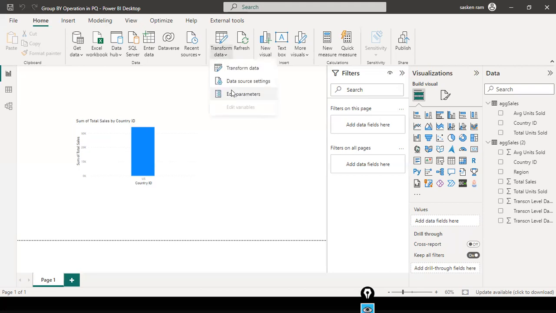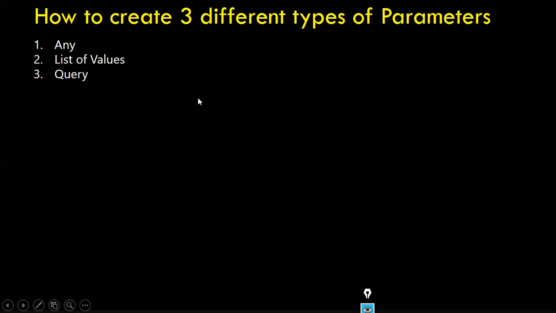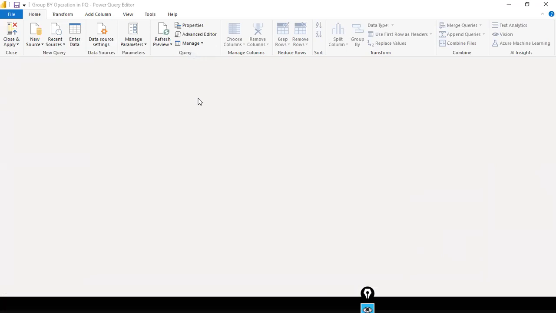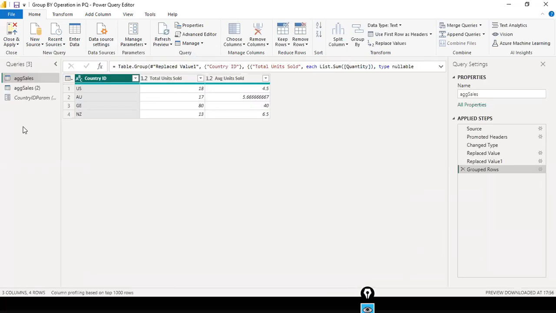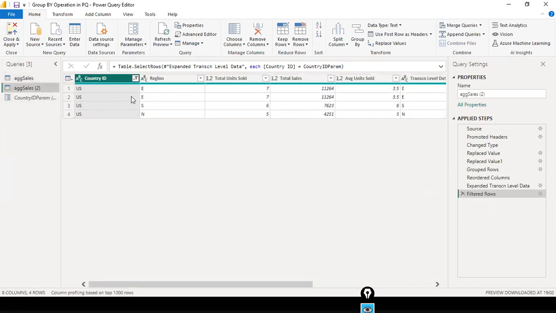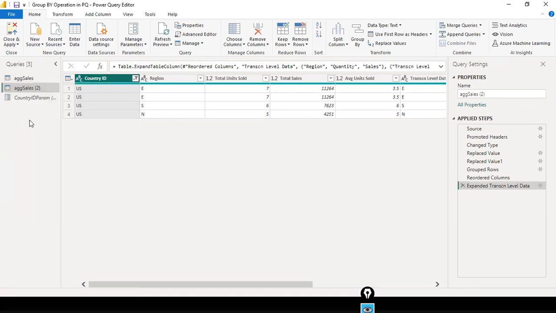And next type is, sorry, not the edit parameters. And we will go to the Power Query Editor. The next type of parameter is the query parameter, okay. In the case of query parameter, first step, I'm going to clear the filter here, click on the filter.